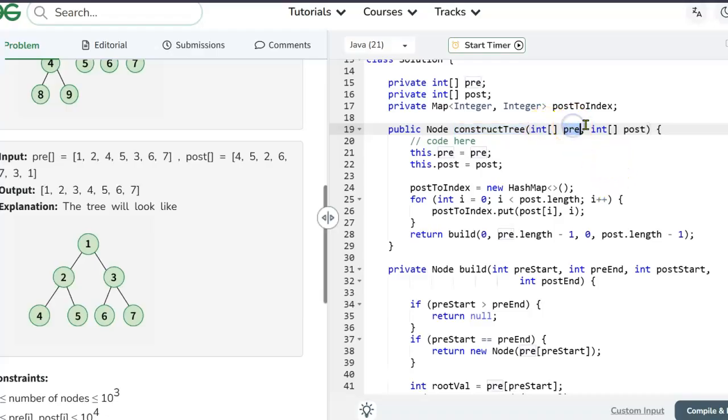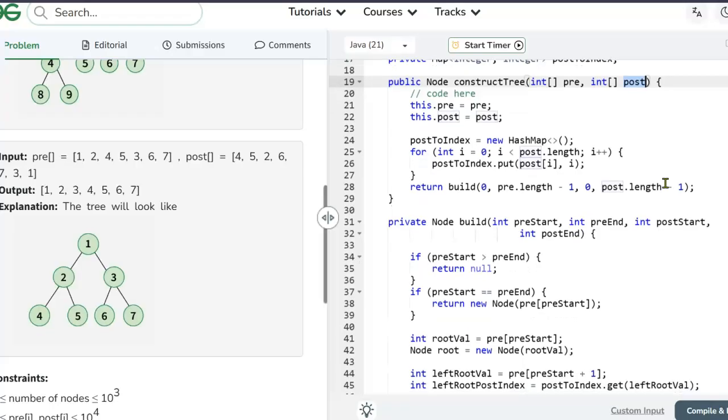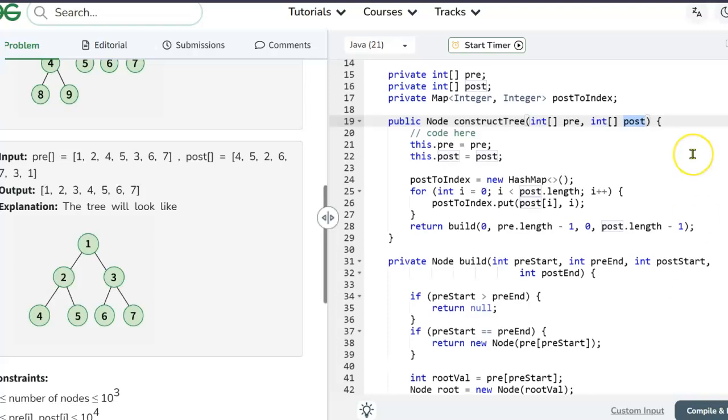All right, so input is the preorder and the postorder. You could, if you want to, pass the preorder and postorder to the build method over and over, but they're not going to change, so I set them to class variables. We have another class variable, which is this map, integer to integer.